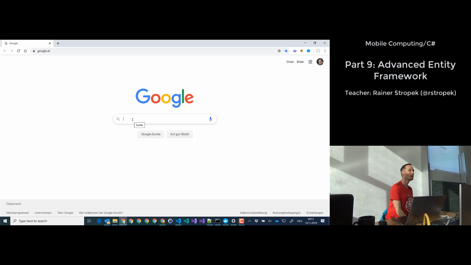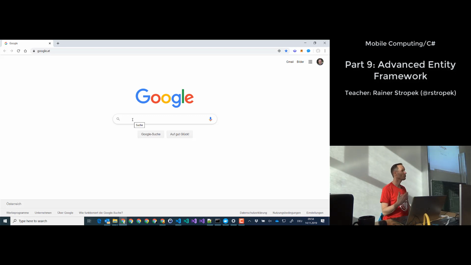In the first lesson today, I would like to do some more advanced Entity Framework concepts. We will recap the basics of creating an Entity Framework project again. I know I'm boring you to death with this topic, but it's so important that we will do it again today so that we make sure that you really understood it. However, I try to bring in something new.